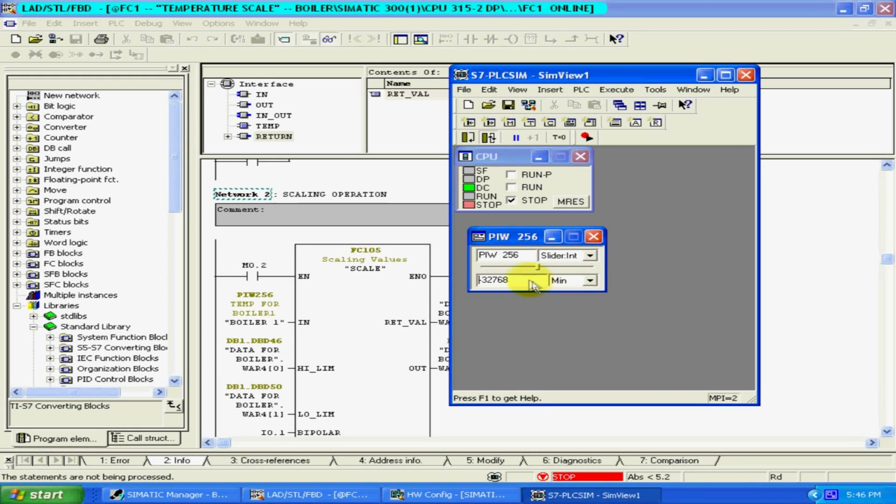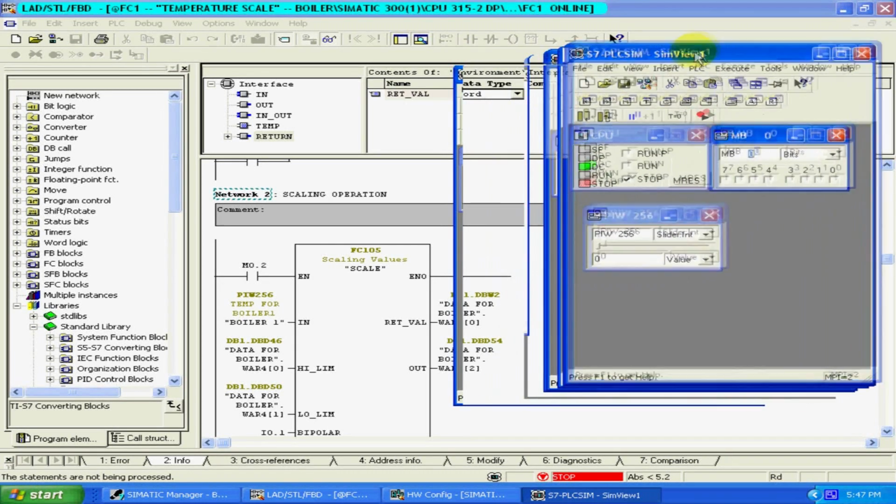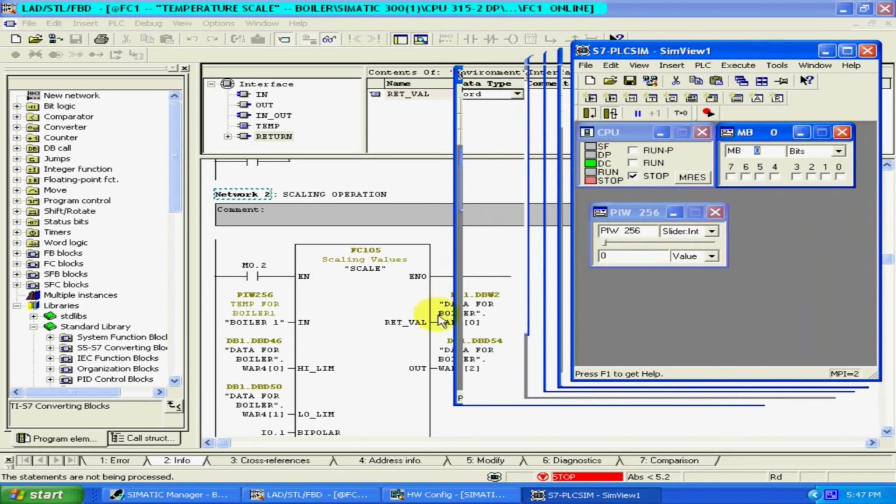This value is for mean value. I give 27684. We again insert a bit memory, and this time this is for the data of the boiler, that's the output.